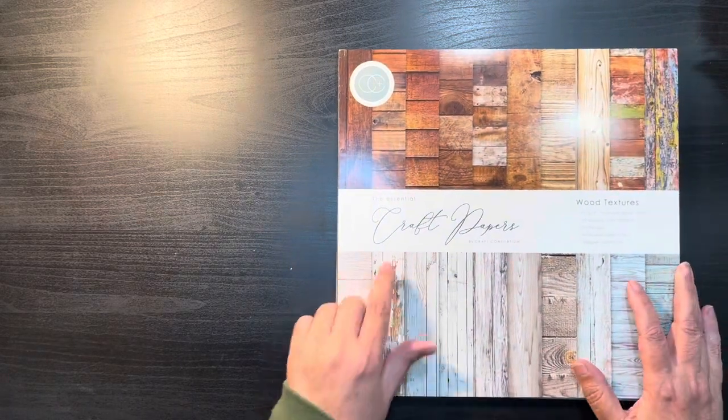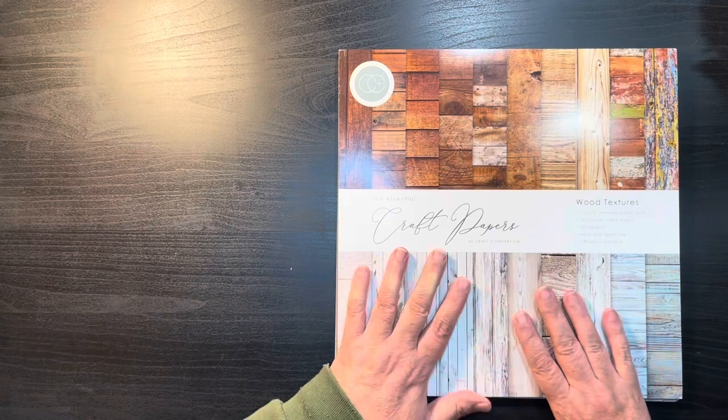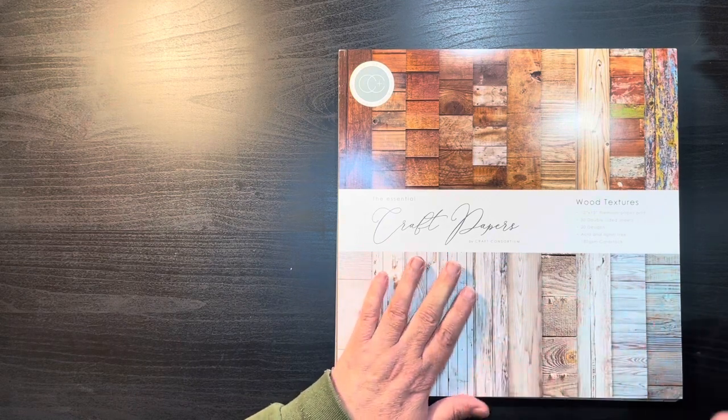And again, this is the Essentials Craft Papers by Craft Consortium. Again, I think it's on sale, but not part of what their sale was. And I don't even know if their sale is still going on, to be honest with you.